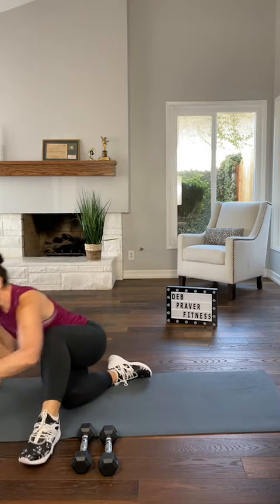So having said all of that, if you're working with any kind of an injury, make sure that you have been cleared. Well, if you're working with an injury that you haven't seen a doctor for, make sure that you modify your range of motion with the dumbbells and anything else that you need. But if you have seen a doctor for an injury, make sure you're cleared to do this.